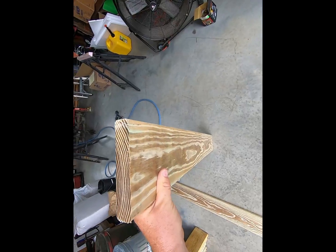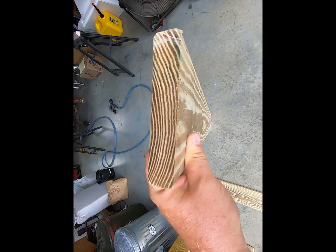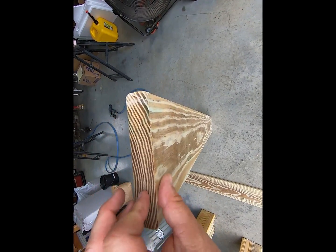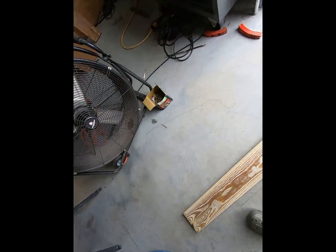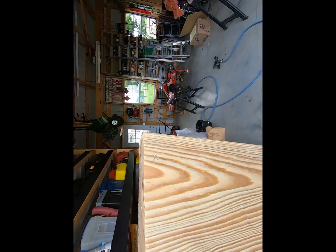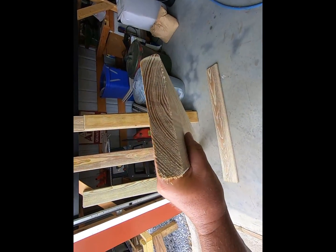Okay, when I'm laying these out on the floor here to start assembly, I want to make sure the cup is facing up on the first vertical members that I put onto the floor. I want to be able to screw these down so they don't cup outwards. So that's going to be laid down on the floor like this. Then we take our horizontal member, lay it down so the cup is facing downwards on these.